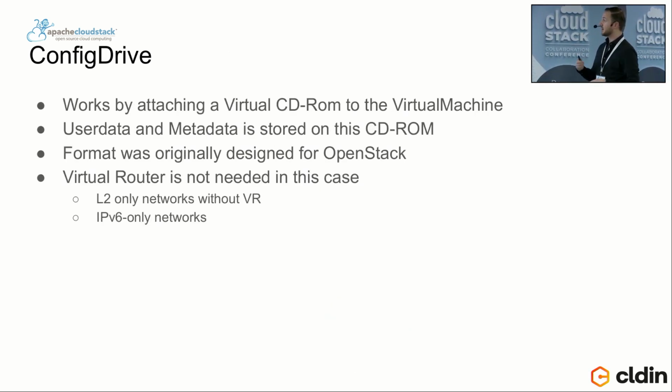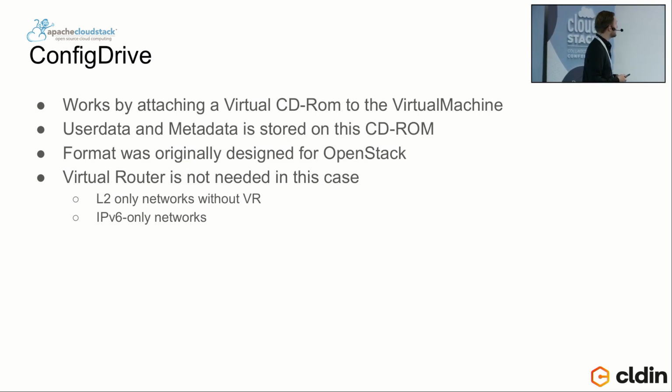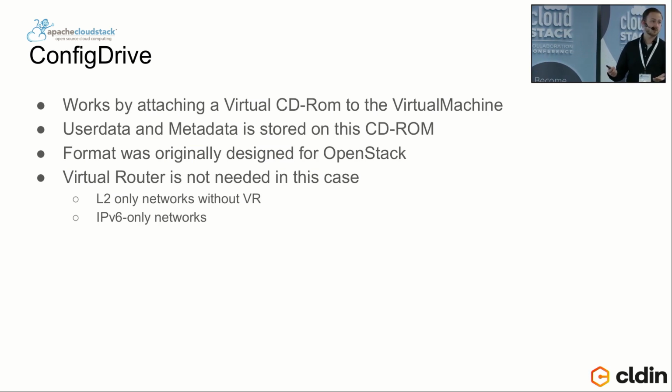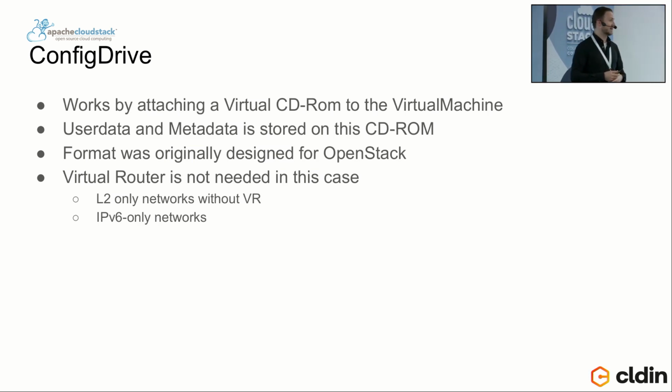This was actually originally designed for OpenStack, so you'll find a lot of OpenStack references in the code and also in the directory structure. So again, as I said, maybe you have a layer 2 only network without VR, or an IPv6 only network. Because remember, cloud-init doesn't work via v6 because there's no DHCP being used on IPv6. We're using stateless auto configuration for v6. So there's no VR involved for v6. So config drive could be a functionality, or we can do a lot of things, of course, like adding IPv6 detection to the data source if we would like. But for now, you could use config drive.